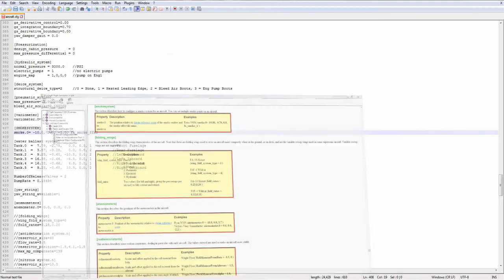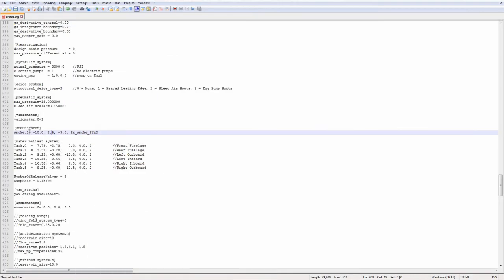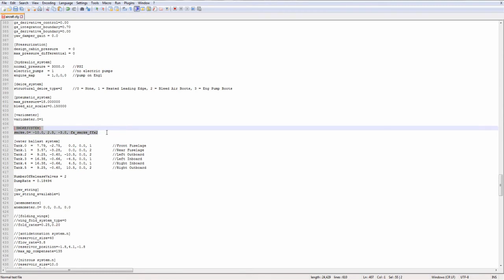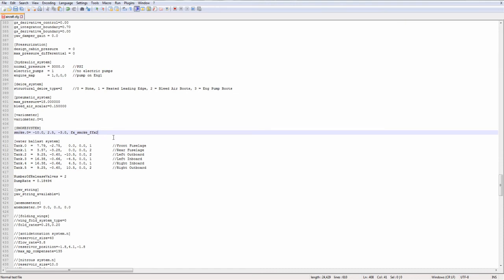Now the smoke system, let's see if that has any extra things that are not listed here. Nope. So the smoke system, you really just define the emitter point of where the smoke is going to come from and the effects file you want the smoke system to use. And you can have multiple points. As you can see, we have smoke 0 here, but you can also have 2 wingtip points. You can have as many as you want, really. And this is a good way for, say, crop dusters to define a crop dusting effect using the smoke system. So it's just like the lights, really.